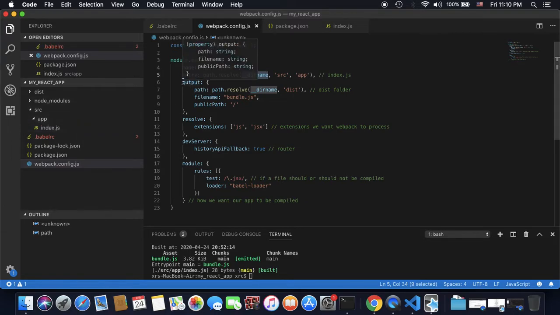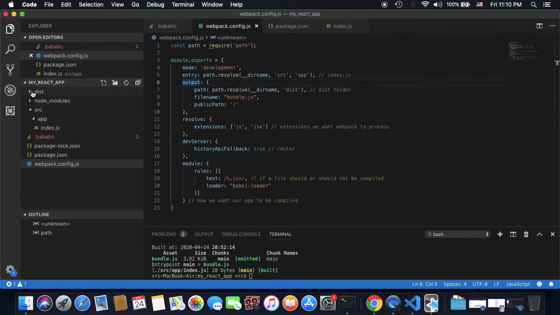And as you can see here, we can see the output is we have to specify which path we want our output file, which is our bundle.js file, to be. And as you can see here, our bundle.js file will be on our dest folder, and it will be setting on the public path.